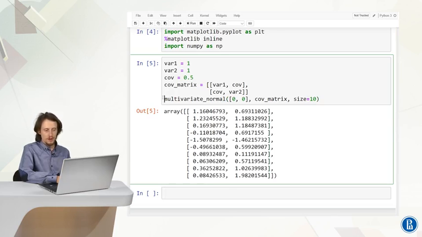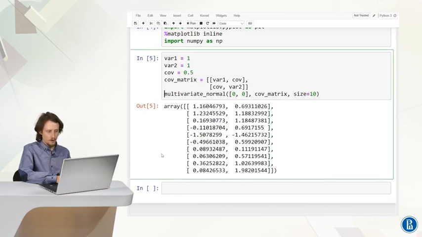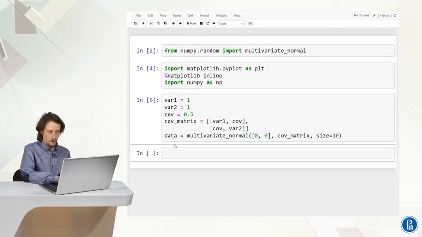Now to visualize these random variables and the relation between them, we want to use a scatter plot. So I just say that this is our data, and then use plt scatter to visualize this data. To get the first column of this matrix, I have to use the following slice.